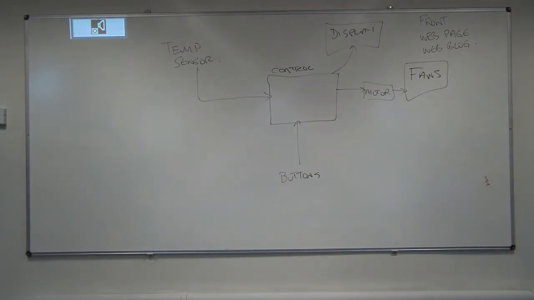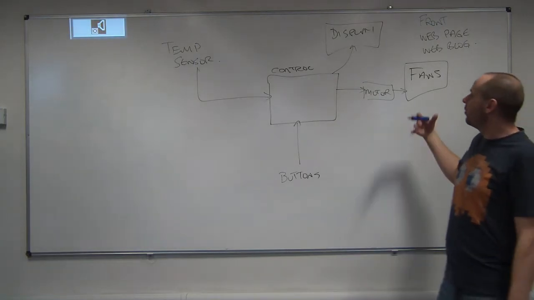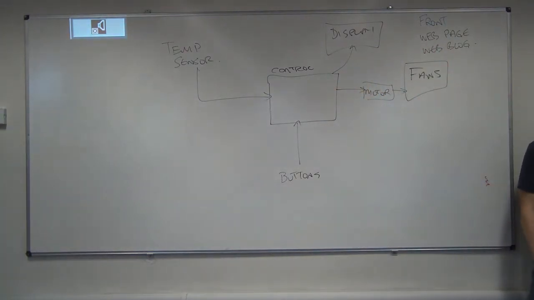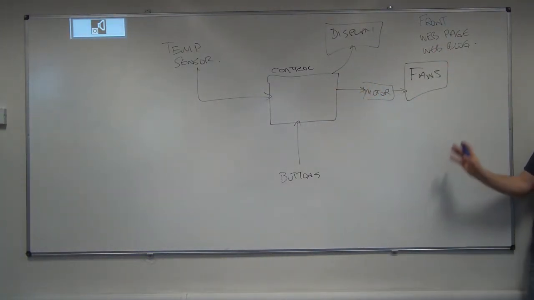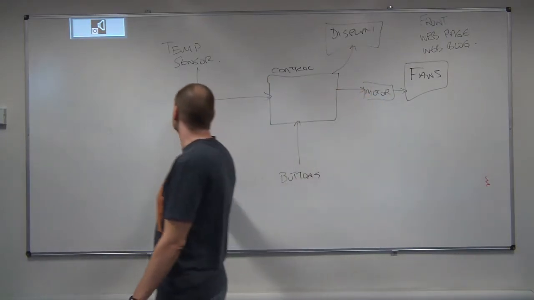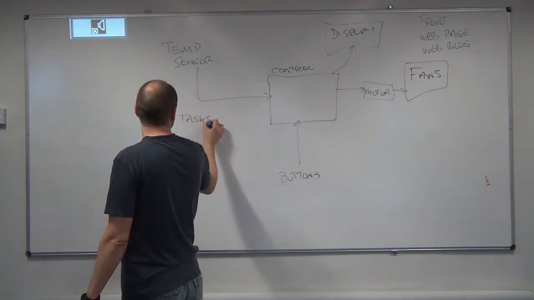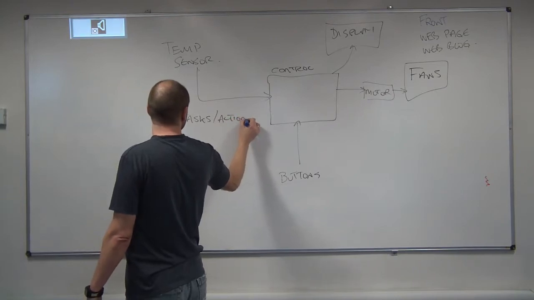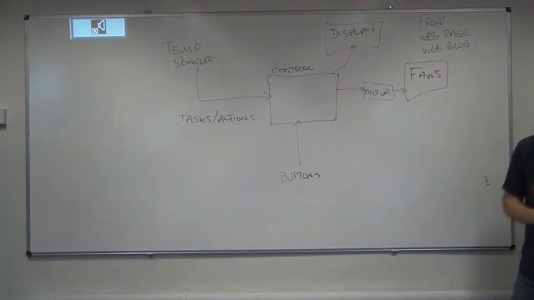Alright, so what I want you to identify for the control systems you do is the components first off. So just get yourself a rough diagram down between you. Just say, right, well, what have we got here? Have we got what input stuff, what output stuff have we got? Then I want a list of tasks, actions. What actions or tasks does the control system need to be able to perform?